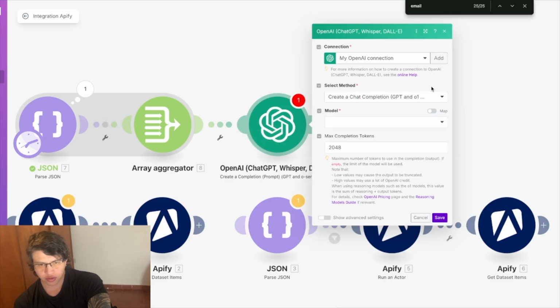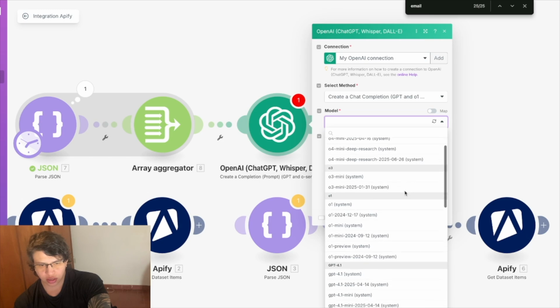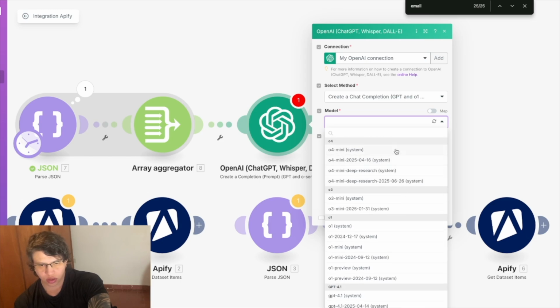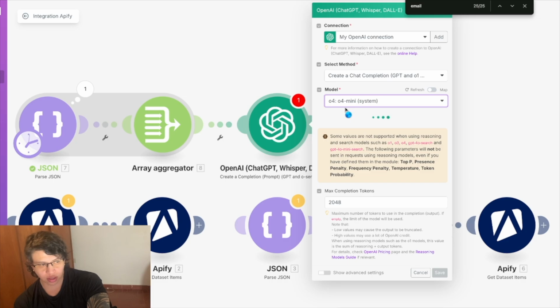All right, so we have that, and then here, okay, we use that one, and then model. As I mentioned, we're gonna be using this one, Mini. This is cheap. You don't need to worry about it, guys. So mini cheap, that's it. And this is good. This one is good. I use it a lot.